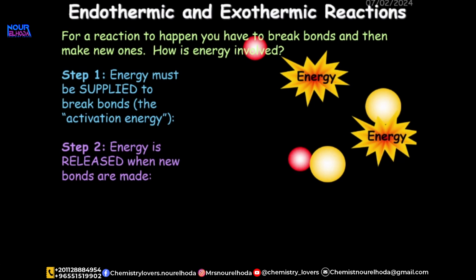طيب, as I said, if I take more energy, let's say I take 1000 joule to break the bonds, but at the end I will release only 500, يبقى this means it's endothermic. Why? لأنه I took a lot of energy to break the bonds, but I will release only a small amount.